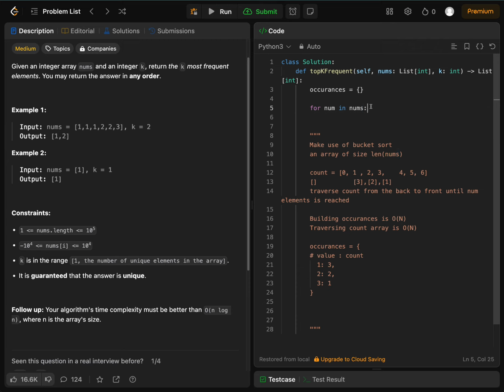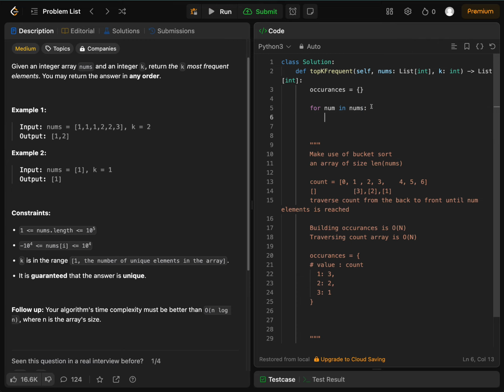So for num in nums, what we want to do now is build an array like this. So we want to have 1 with 3 and 2 with 2.